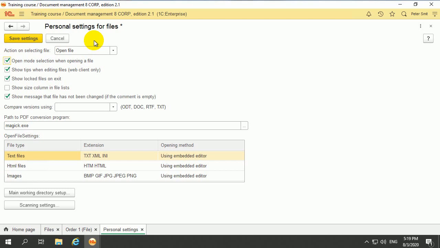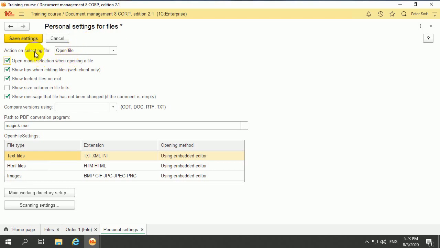But when we download the file from the web client, we don't know where the file will be saved, and we need to remember every path of every file, every local path for every file.